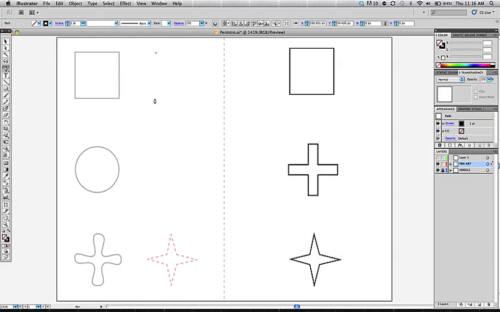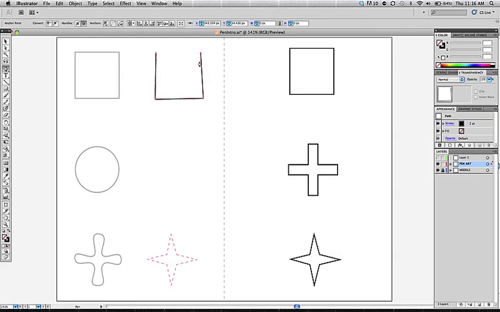And if I were to go down and click again, I now have laid down another point. And there is the segment that connects those 2 points. If I move to the right and click again, I lay down another point and a new connection between those two. If I go up to the top right, there's my other point.